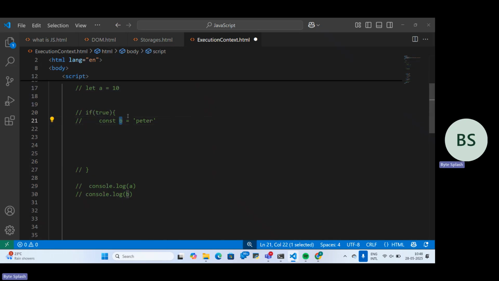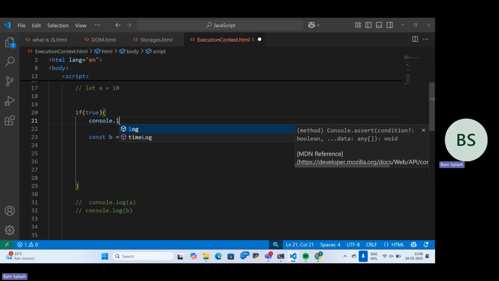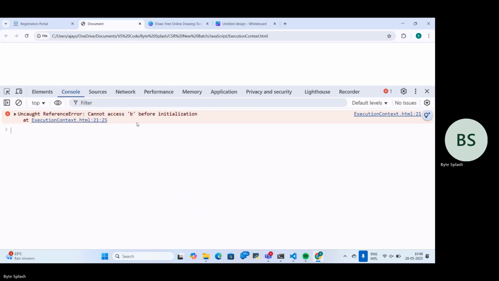If you try to access this B before, uncomment it, console.log B here, you can't access B before initialization.